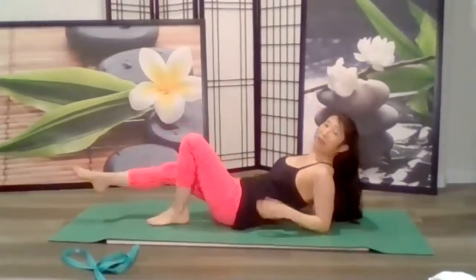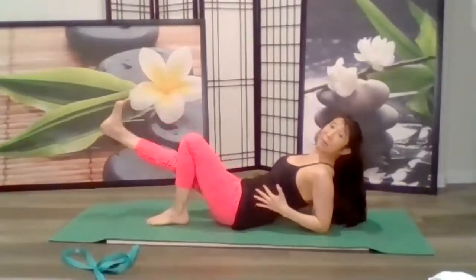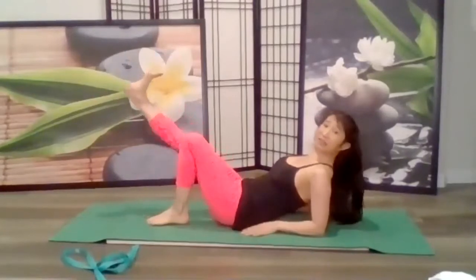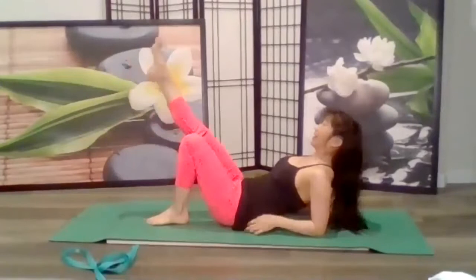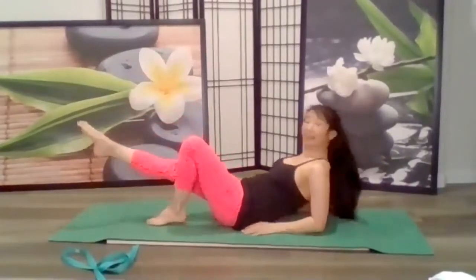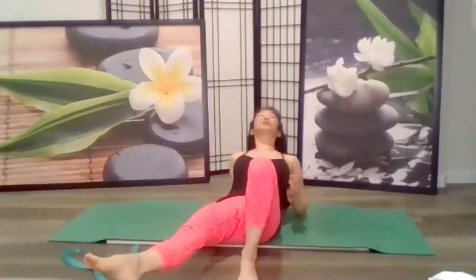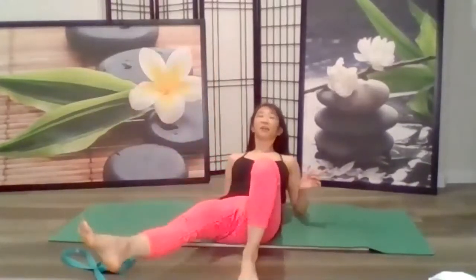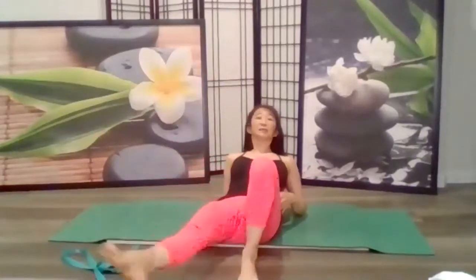So you may or may not like this. Sometimes people feel like they're not feeling it at this point. But it's just about training your muscles to engage as you move slowly. Okay, inhale, lift. And circle, exhale, using your abdominals, not your foot. So this is where we gotta think about that. Inner thighs.